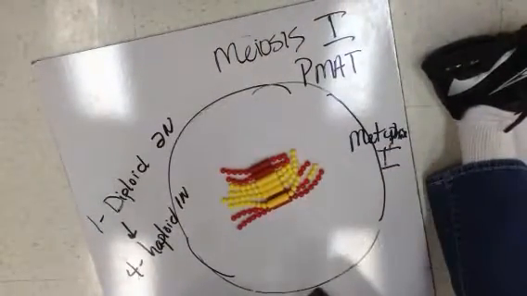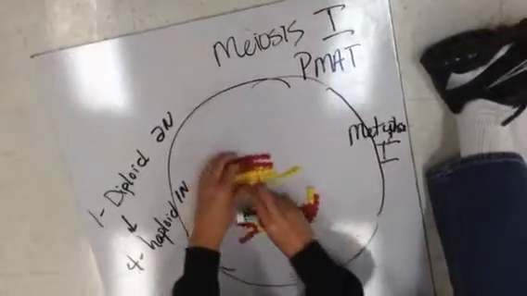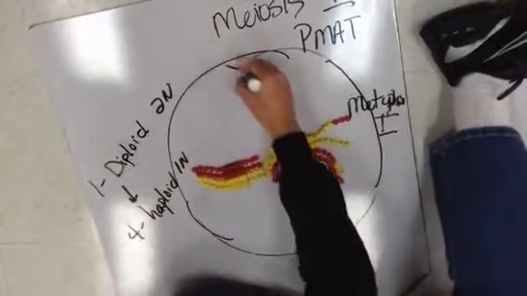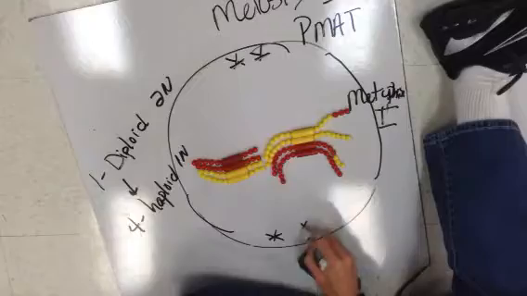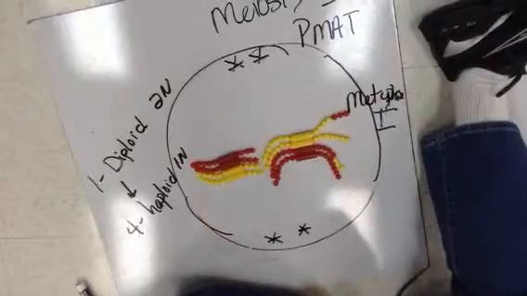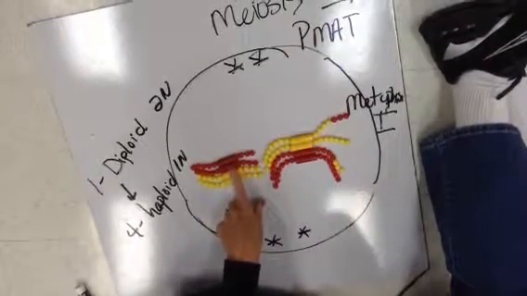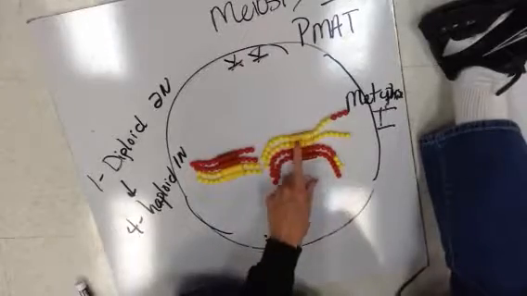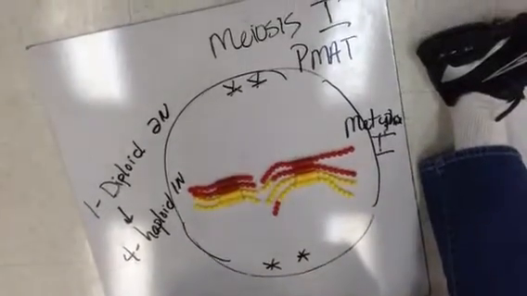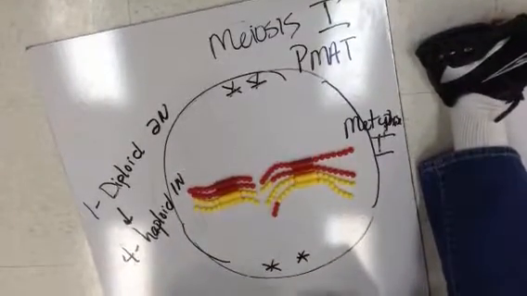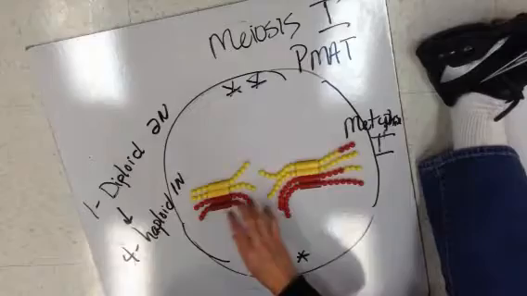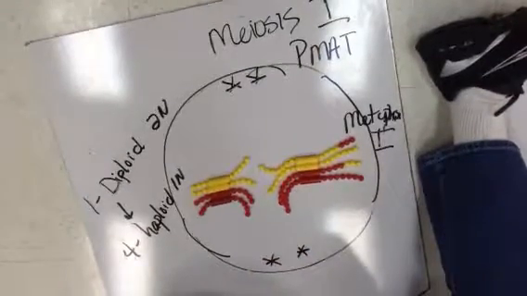Okay, so right now I'm a mess, but in metaphase 1, this is where we have our little square dance that I talked about. So find your partner. We're not going to go round and round, but we're going to line up. We can line up this way, where we have mom's on one side, mom on the other side, and dad, they're on opposite sides. Or we can line up the same way, and if you remember, that's called independent assortment. So that has to do with how they line up. You can go here or here, it doesn't matter, or here. So independent assortment, again, increases genetic variation.